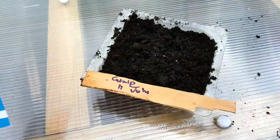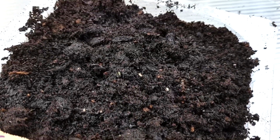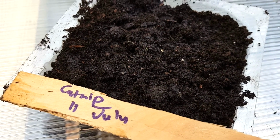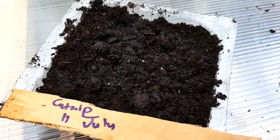I think Tilly might appreciate some catnip. The only problem is there seem to be quite a few ants in the compost. I hope that doesn't mean that they've just built a nest in my bag of compost that's by the crow house. Oh dear, what a way to end the day.